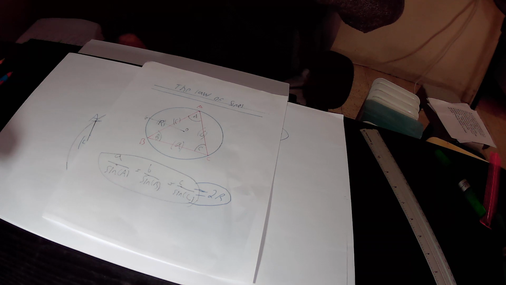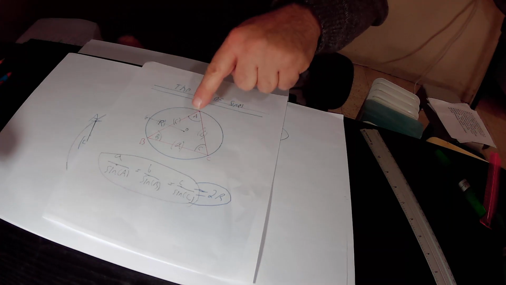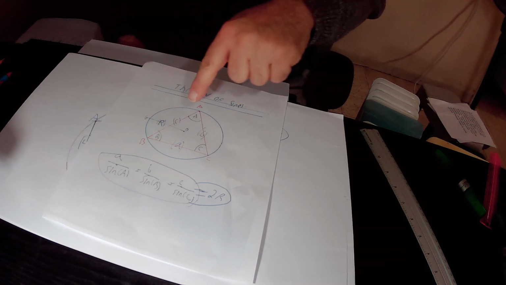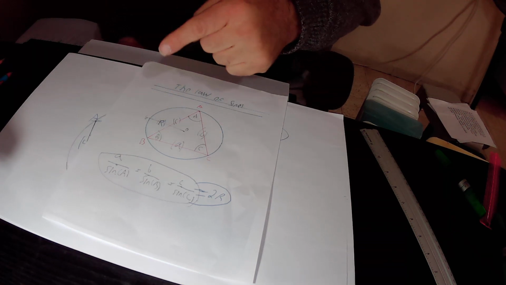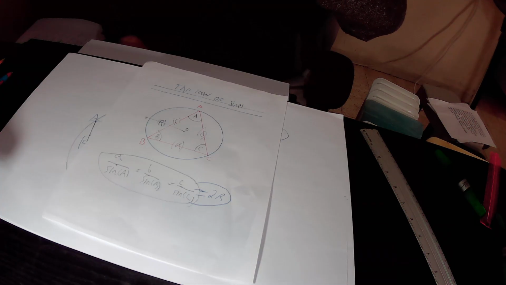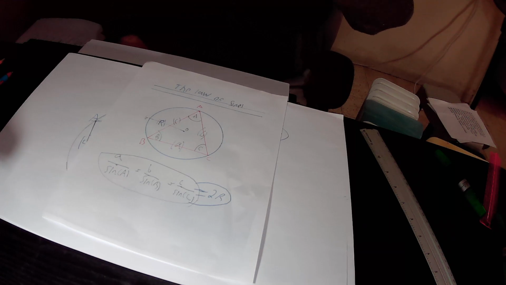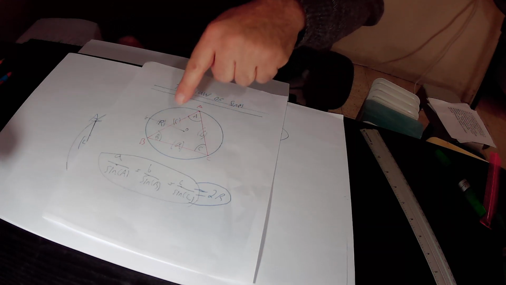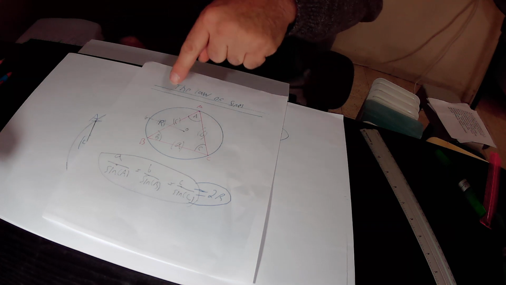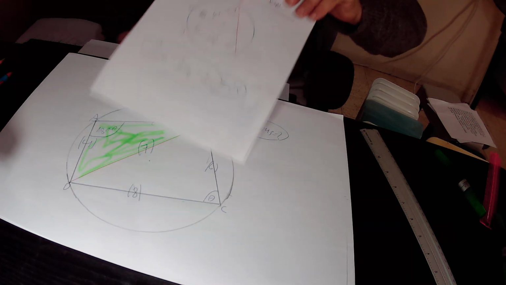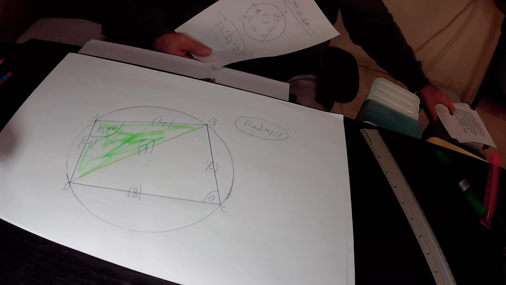So in this triangle ABC, that could be any triangle, according to the law of sines in its full version, the following equation is true. a over sine A equals b over sine B equals c over sine C equals 2R, where R is the radius of the circle that circumscribes triangle ABC. So we can actually apply the law of sines in our drawing.